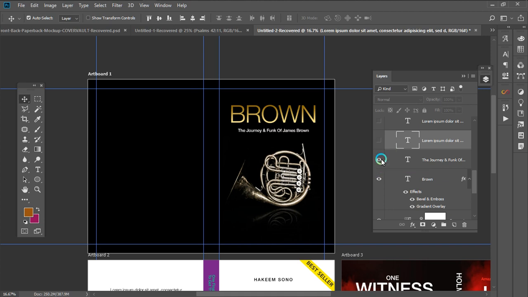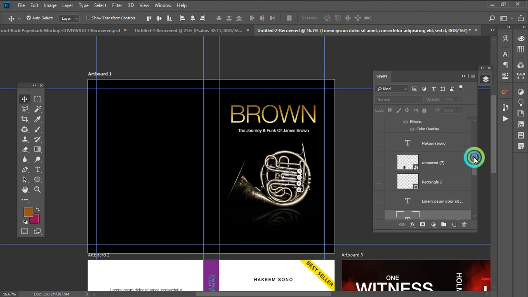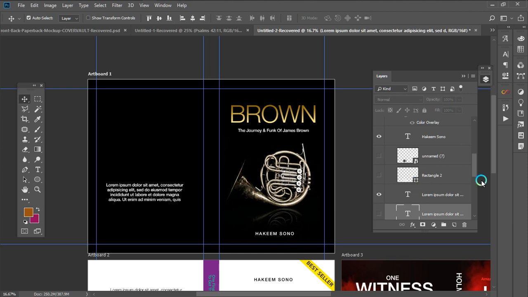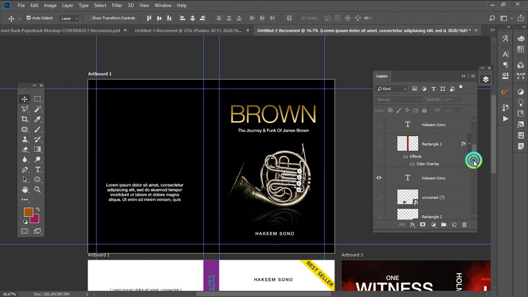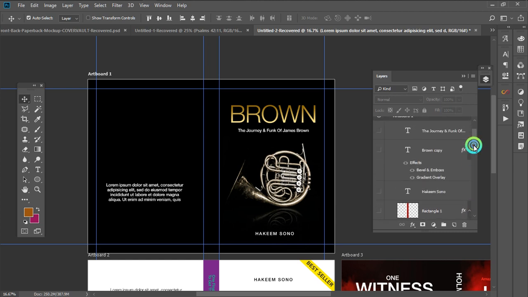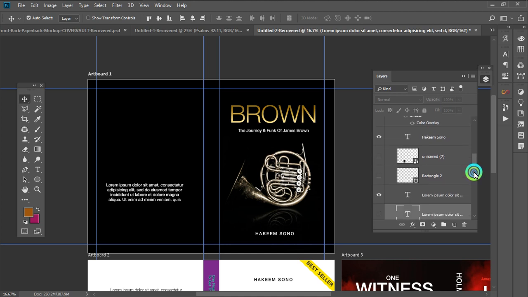So here's a subtitle that tells you what you're reading about: the journey and funk of James Brown. Now followed by the name of the author at the bottom of the book, clearly displayed. And then we now have the back, the endorsements. As we mentioned in the anatomy, it's in a bold way, but aligned to the center of the back cover. And we move on to the remaining text.